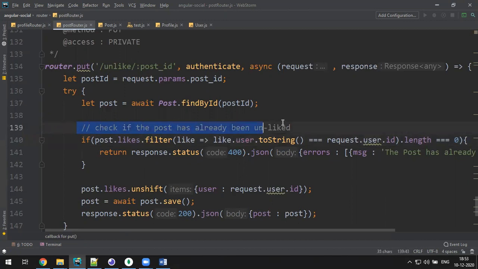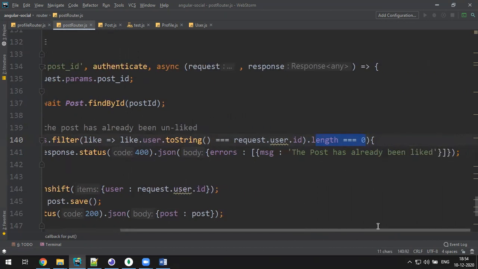So if you have not been unliked, you have to unlike. So length 0 means you have not even done anything. If it is equal to 0, I guess you can say the post has already been unliked.